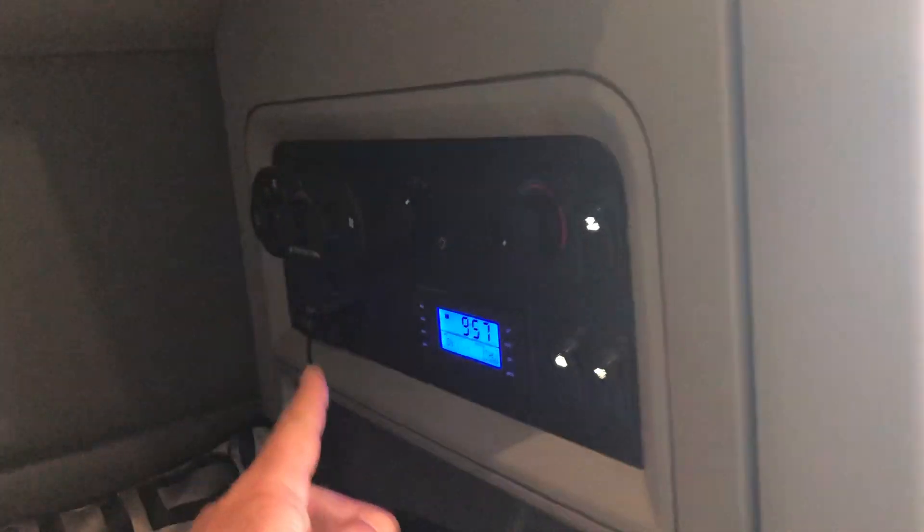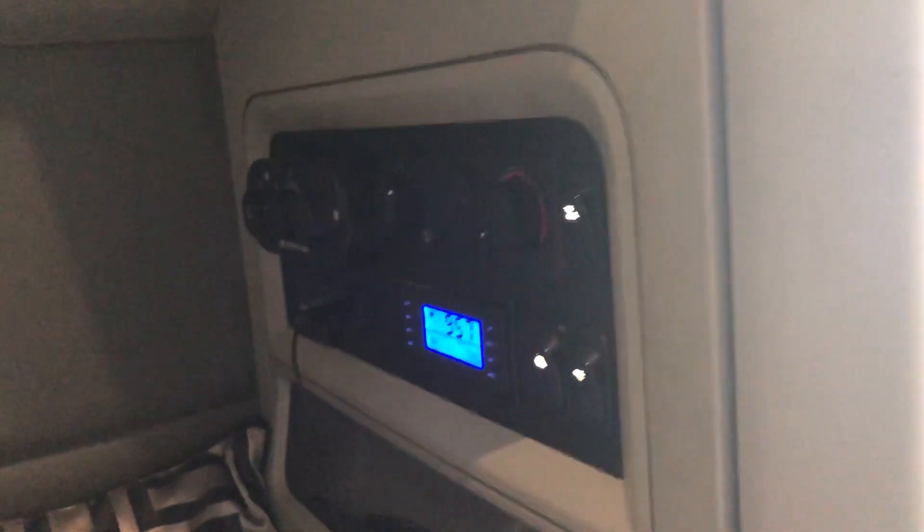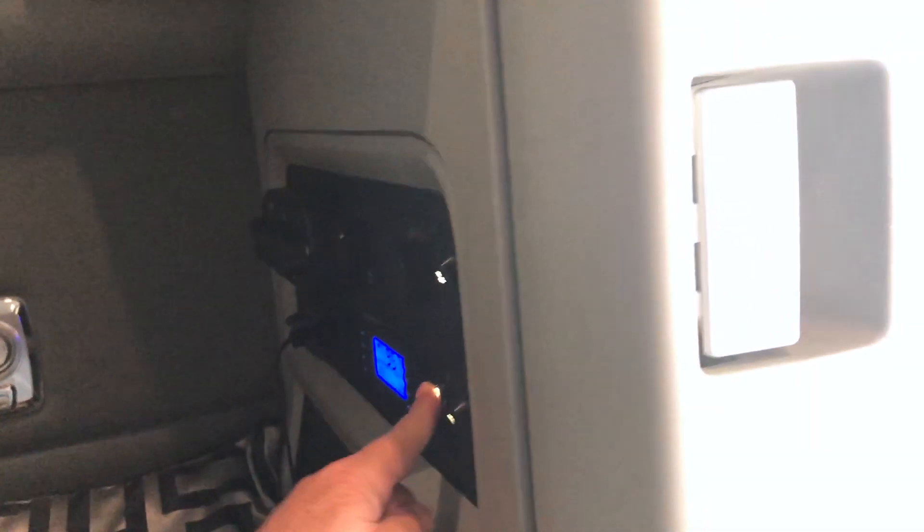There's actually quite a bit of space in this truck. Once you get everything in here, you still have quite a bit of space. Back here I have all my heating and air controls, also my APU controls. I can lock the front doors just by pushing the button back here.